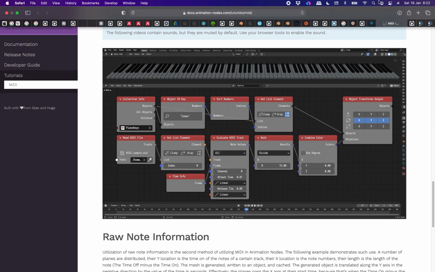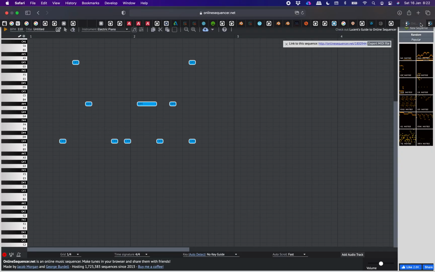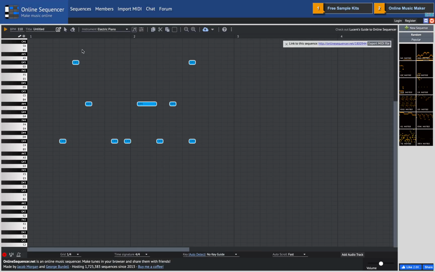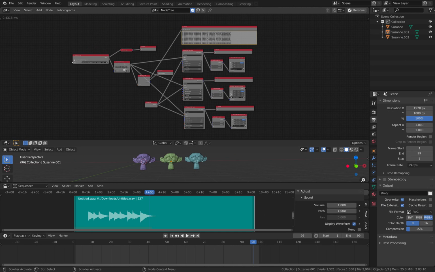And that MIDI you just heard is something that I created using this website. Let me try playing this. Oops. Just create a new one. So that whole thing is just generated using this online sequencer, and all I did was export as MIDI and also export as OGG. Blender doesn't recognize OGG, so I convert the OGG into a WAV file, and then it's all working here.